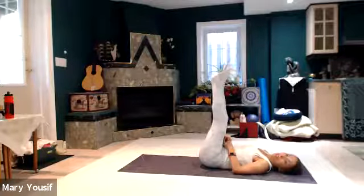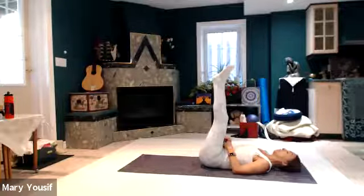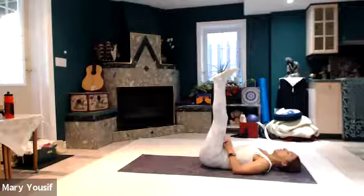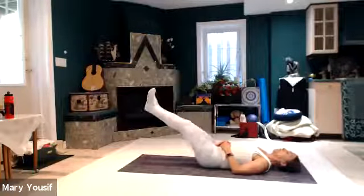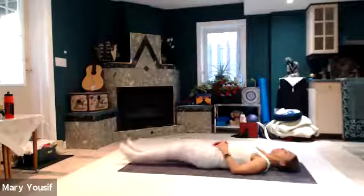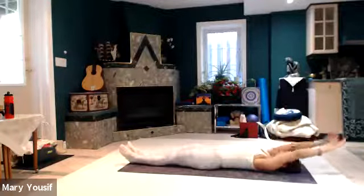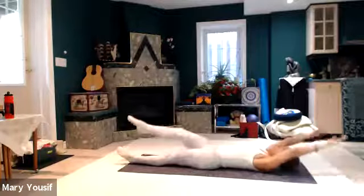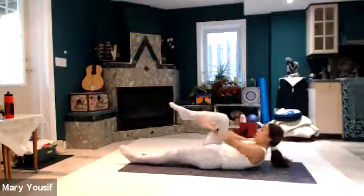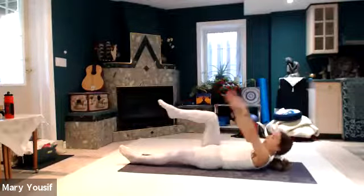And keep the head down to relax your neck and chest. Inhale here. Exhale, lower both legs down very slow, and drop the legs down. Now we're gonna do a little bit of flow. Inhale, arms over your head, legs straight. Exhale, bend your right knee, lift head and shoulder, bring your hands by your side, palm facing down.